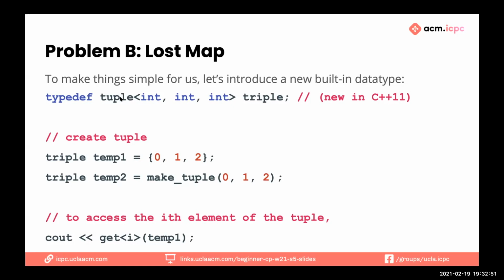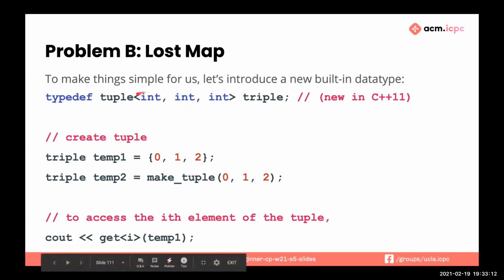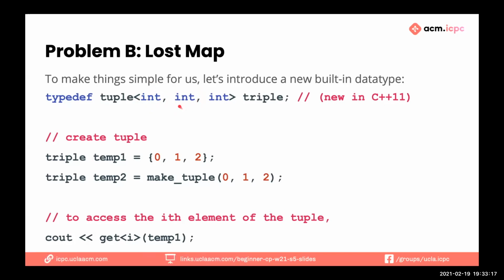The syntax is slightly different. Firstly, we define a typedef triple so that I can avoid writing tuple int, comma, int, comma, int every single time. You can explicitly initialize a tuple by putting it in curly braces, just like an array. Note that these values can be different and depend on how you constructed your triple. In this case, we constructed our triple by saying that the three values in order are an integer followed by an integer followed by an integer. That's exactly how our data types should occur in the curly brace notation.